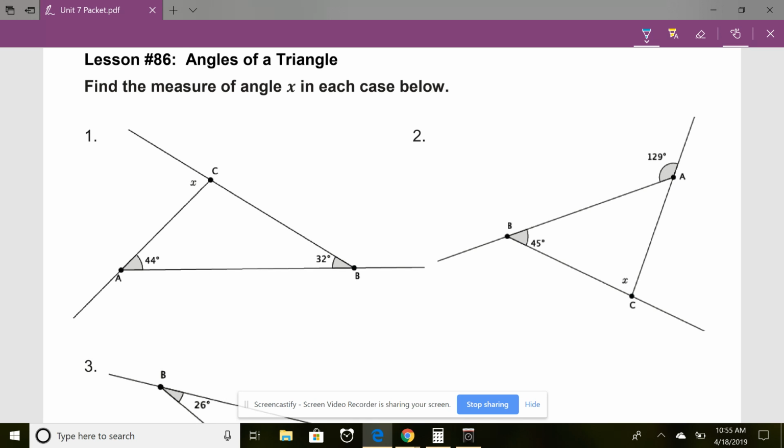In today's lesson, we're going to be looking at angles of a triangle and proving the external angle theorem, which I'll explain in a little bit. But with these diagrams, we should be able to figure out the missing angle using what we've known about angle relationships from previous lessons. We know that these diagrams have a triangle in them. We know all the angles in a triangle add up to 180 degrees. Also, all the angles in a straight line add up to 180 degrees as well.